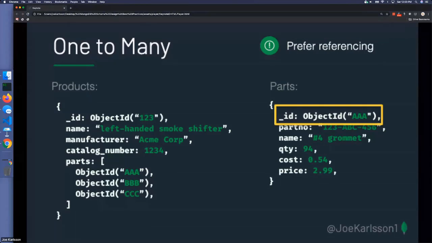This product might have thousands and millions of different parts on it. That could be huge. And potentially with all the metadata for each of those parts, you could potentially be hitting that limit, that 60 megabyte limit. It'd have to be huge, but it's a thing, right? And chances are you probably don't need all that parts information for every single time you reference it. We do want to keep that data together, but we can do that via referencing. You can totally do that via referencing. Not a problem at all, right? But think about, do you need that data all at once? Probably not. Prefer referencing it if you have an unbounded or one-to-many relationship with your data.